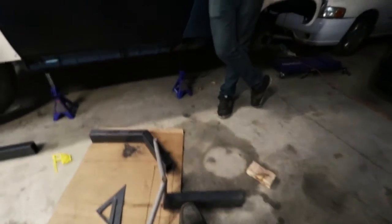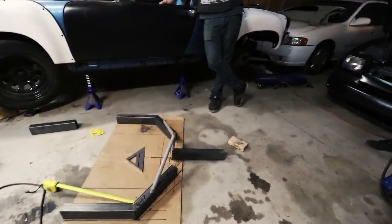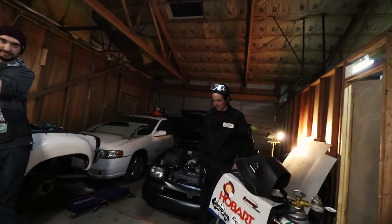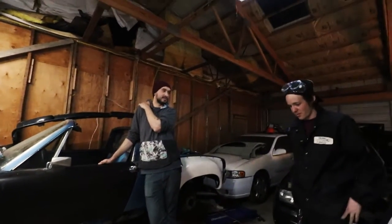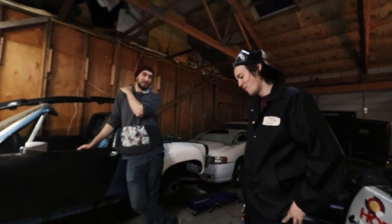We should just leave this and then put a tow hitch on it. Tow hitch? Yeah. And you can tow your 240 with your 240. You can tow my 240 with your 240. Tow both of the 240s. Yeah, that makes sense. Triple 240 train.